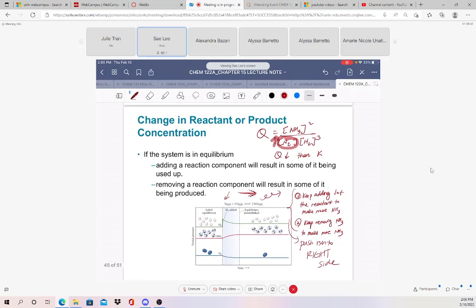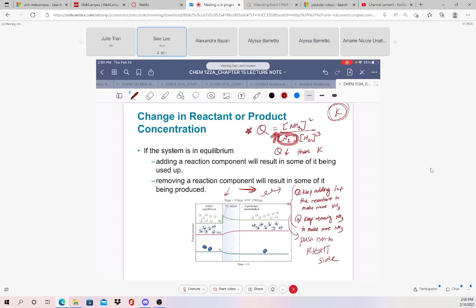So one thing to keep in mind is that the reaction quotient Q is what's fluctuating. When you are changing the concentration, K will always have a constant value unless you change the temperature. K is always there. If you fluctuate the concentration, this Q value will fluctuate. Then you can find out the Q value, compare it with K, and determine whether the reaction is going to proceed to the right side or to the left side.